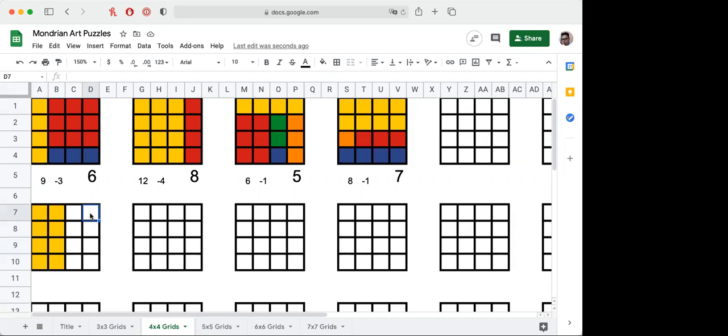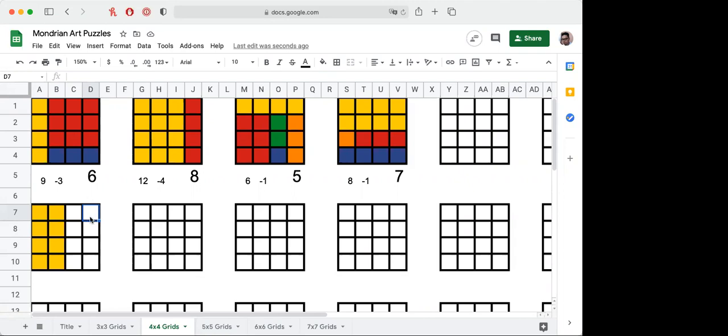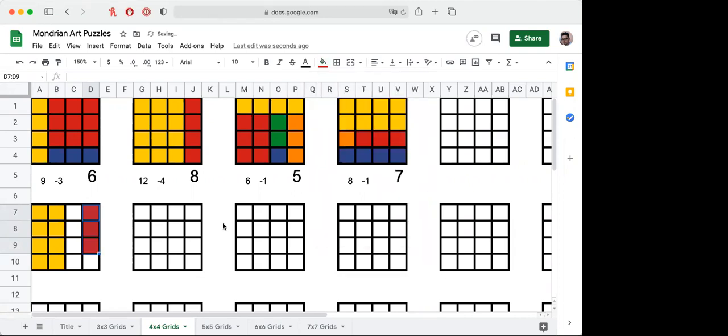Can you do that? 7. Sorry, you said D7, just D7? No, 7 down to 9. Yes, of course. We can do that. So here we go. And then a 4 next to it. A 4 next to it. Okay. And then I guess you'd have to put a 1.